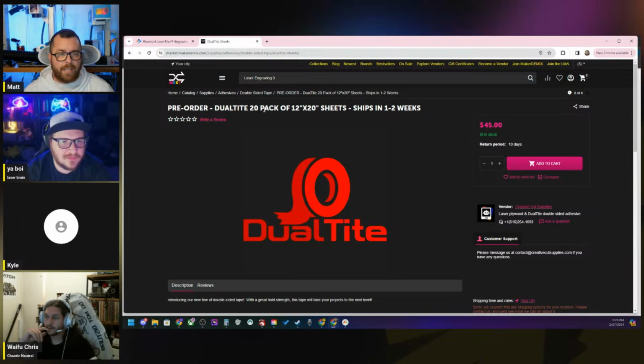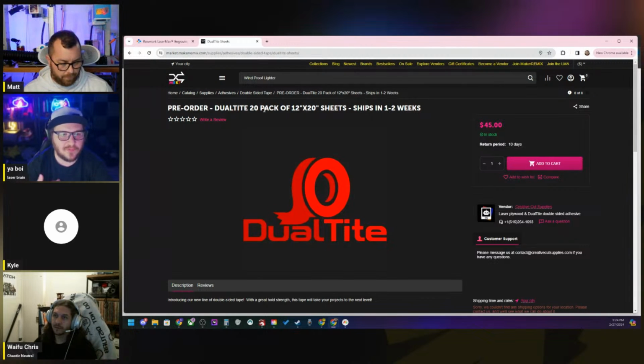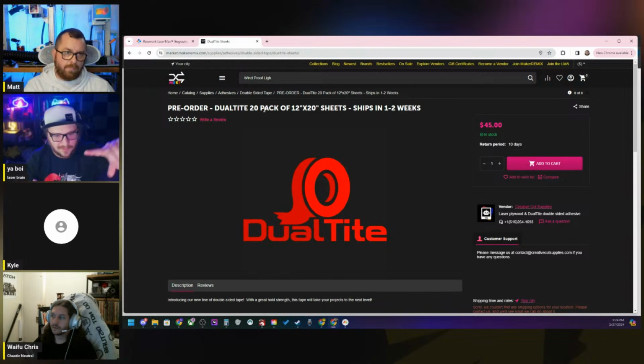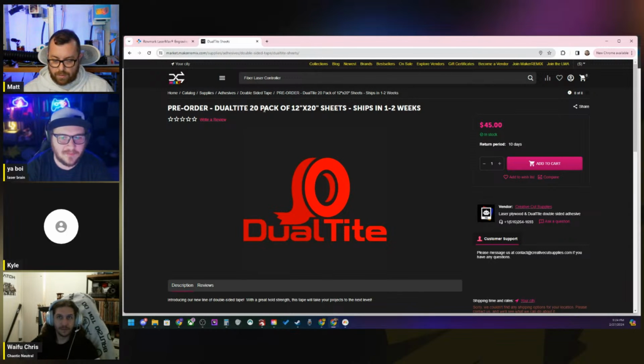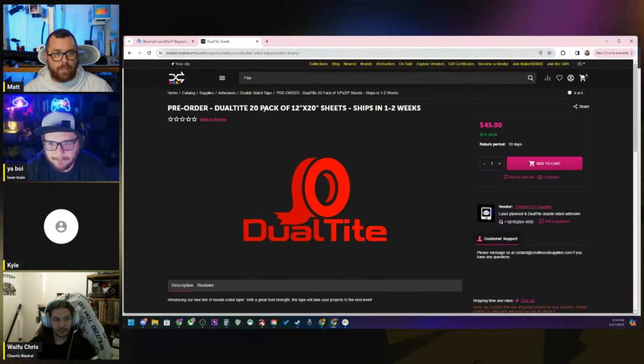So again, think about it, typically I'm doing small runs, right? So I don't always want to put adhesive on the back of an entire sheet. Sometimes I just want a nice little 12 by 12 square. I slap it on, I can cut what I want from that section, and I have the rest of it unadhered that I can throw back into storage until I need it again. That's how I find myself. Yeah, and that's the only way I could afford to buy the 3M.